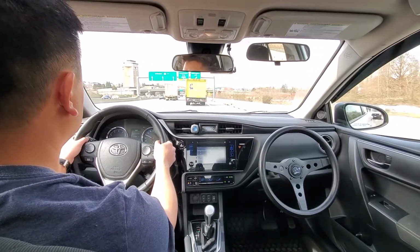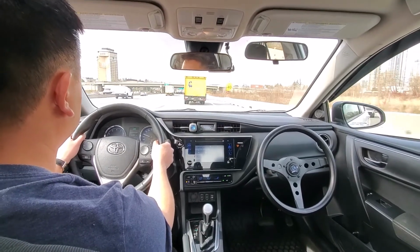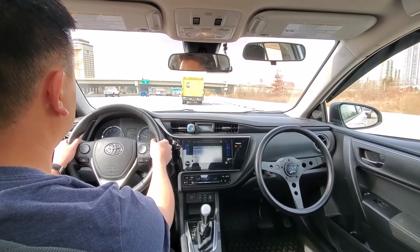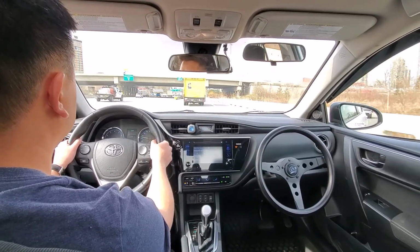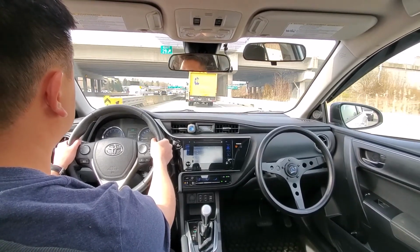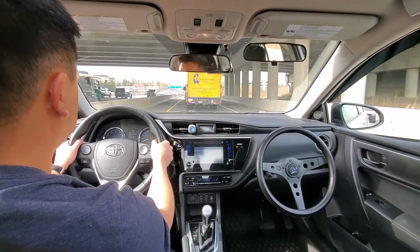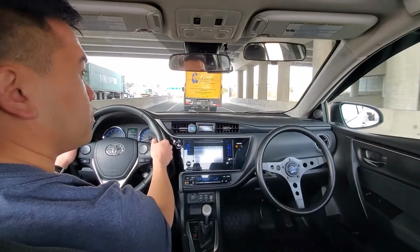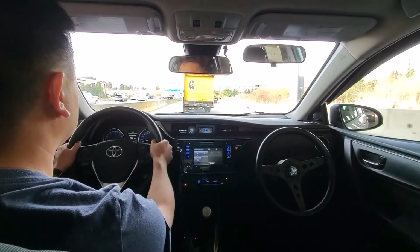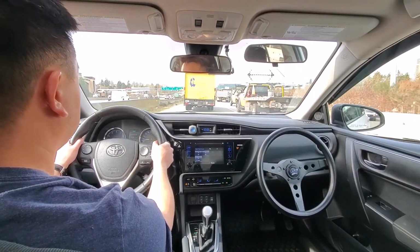And getting in the exit lane, turning off the signal, reducing my speed, and it recommends here 40 kilometers an hour in the exit here. So it's not a slam on your brakes, get down to 40. This is a gradual, in control, reducing speed down to 40. And it was quite easy because there's so much traffic ahead anyway, so it was quite easy to get down to 40 already. Looks like some road work.